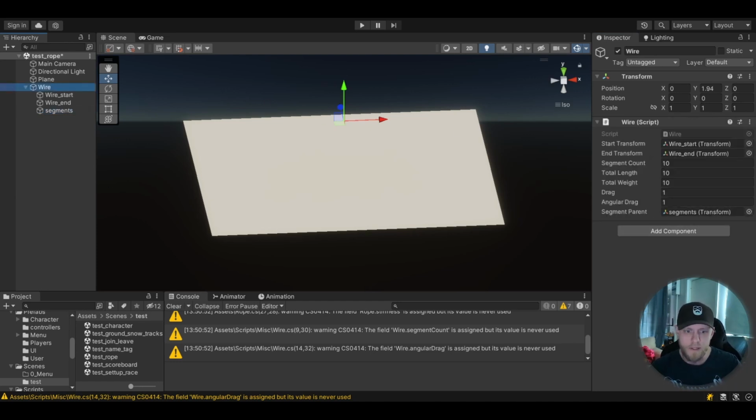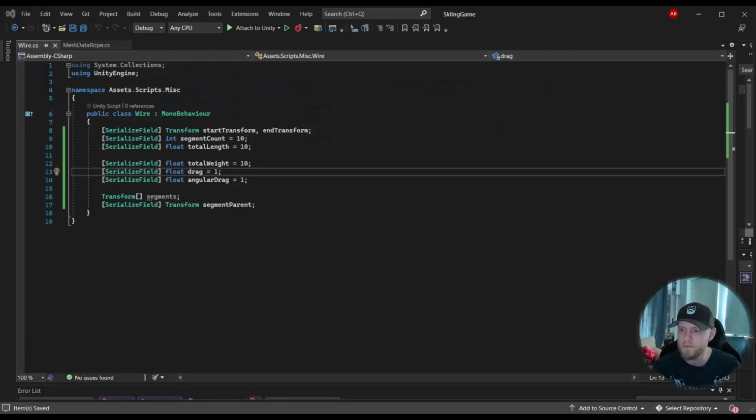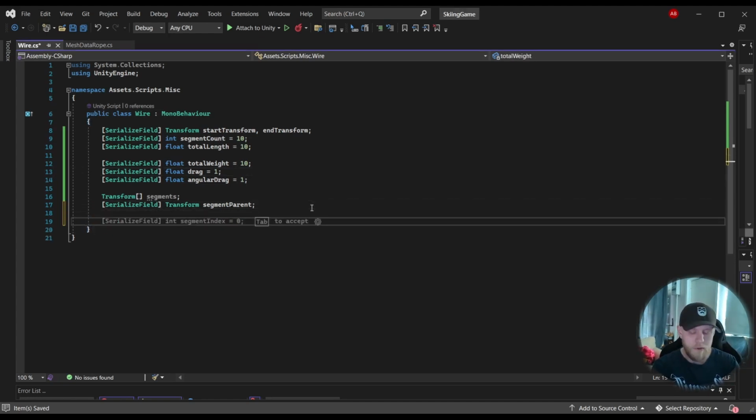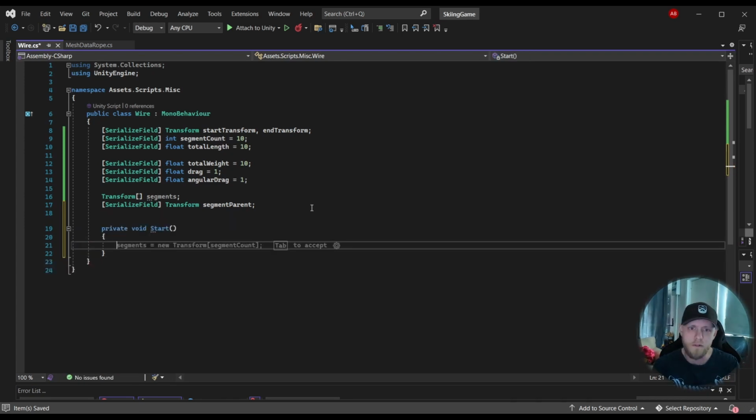Right, so let's jump into the code again. So when we start this, we need to create all the segments. So let's create a function for generating all the segments. Generate.